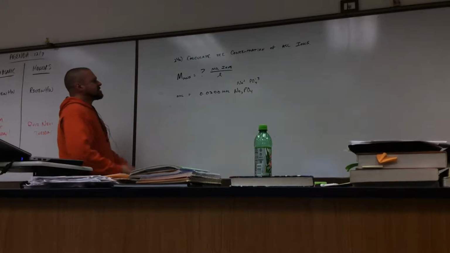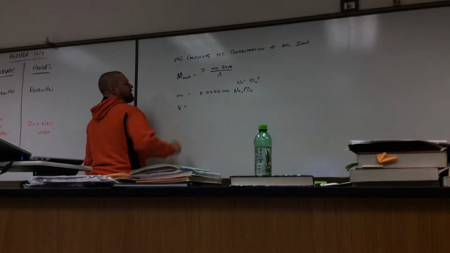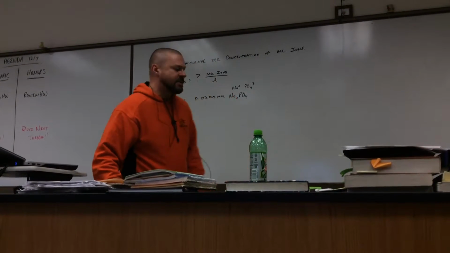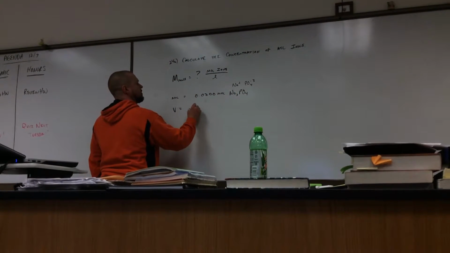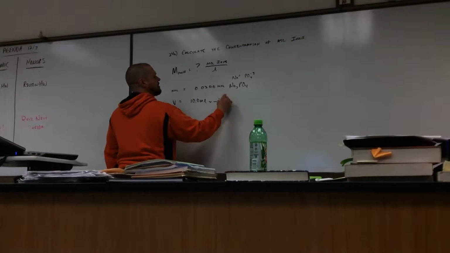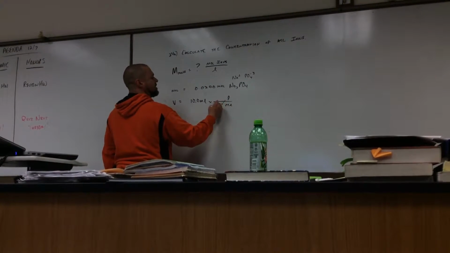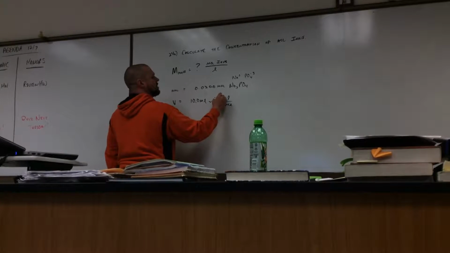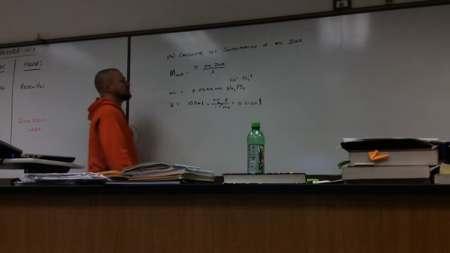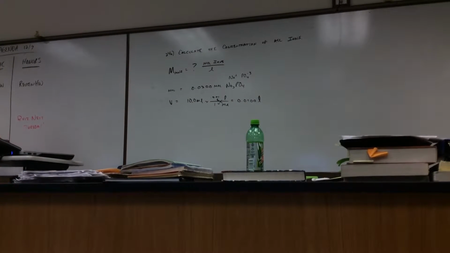Okay, so they give me the moles, and they also give me a volume. They tell me that this thing is in 10 milliliters of solution, 10.0 milliliters. But I need it in liters. So I get rid of milliliters and go to liters. Liter means 1, milli means 0.001, so this is 0.0100 liters. Okay, so everybody good with that so far? All right, that's not too big a stretch at all.